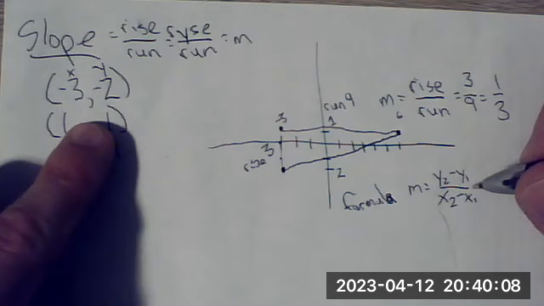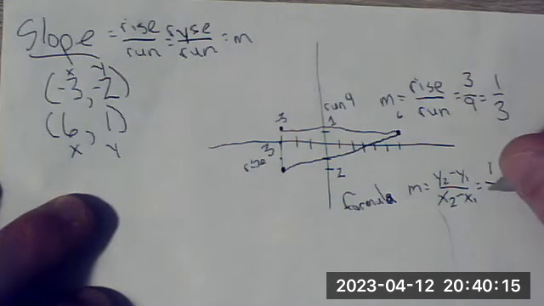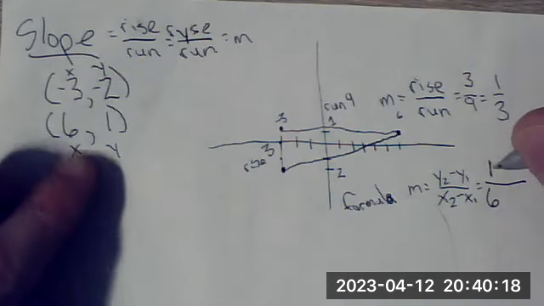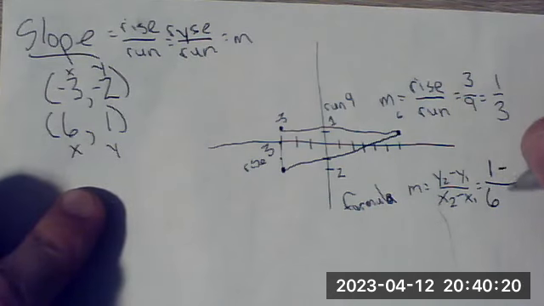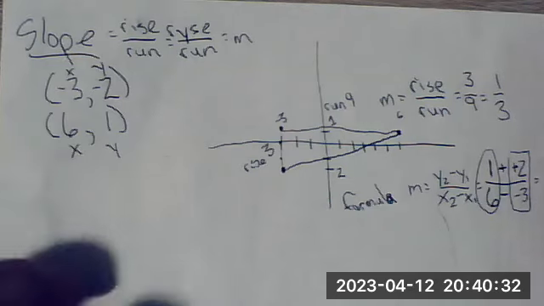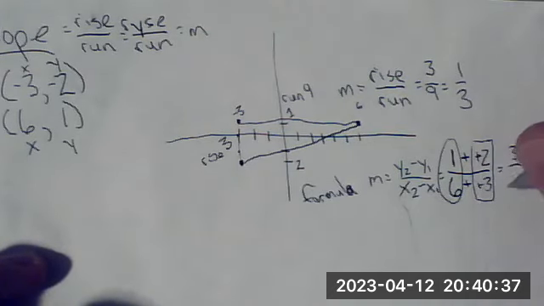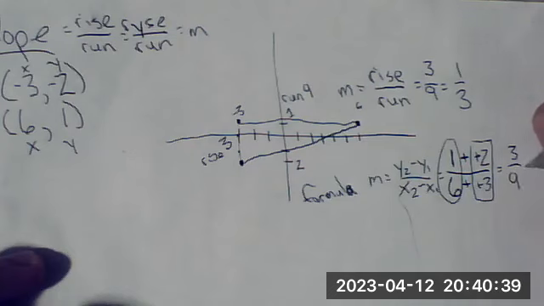Well, let's count, and we're going to show that it really doesn't matter which one you pick, because what's going to happen is if you were to put, and I say put your y in your top, so you have the 1 and the 6, minus, put your y in the top and your x in the bottom. Think about it as each ordered pair, and you're going to see why it doesn't matter here. 1 minus a negative, okay, well, that ends up being a plus, ends up being 3 over 6 minus a negative, ends up being a plus 9. You'll see it ends up being that same 1/3.